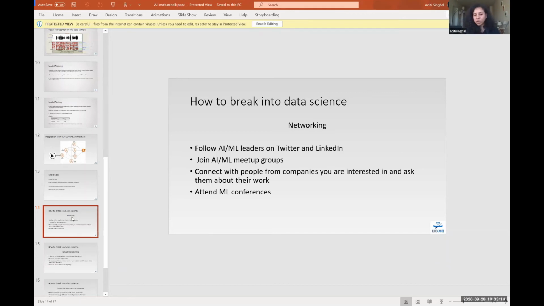And with the paid conferences like Grace Hopper, there are a lot of scholarships going on which you can apply for. You basically have to write a statement of purpose explaining why you want to attend the conference, and you can easily get a scholarship to attend those conferences. So try to attend at least one or two conferences during your graduation period, or whenever you're looking for a job.